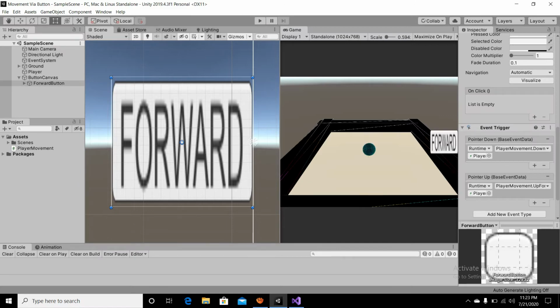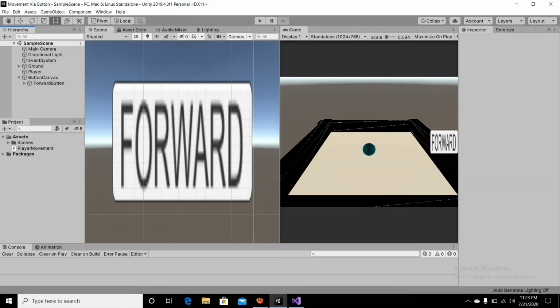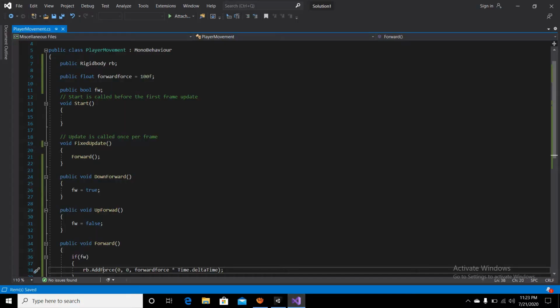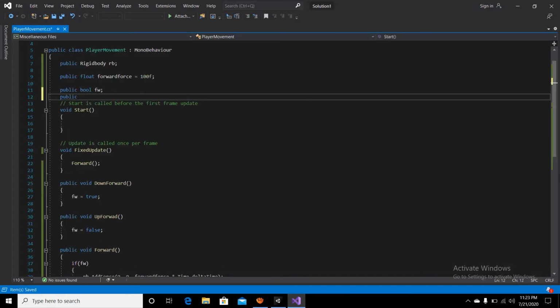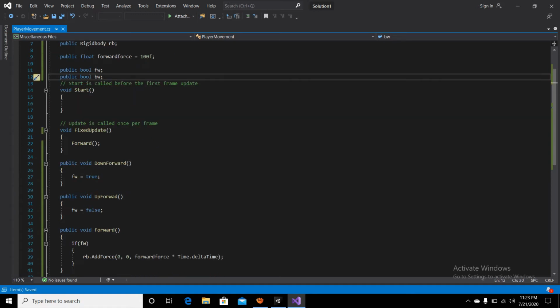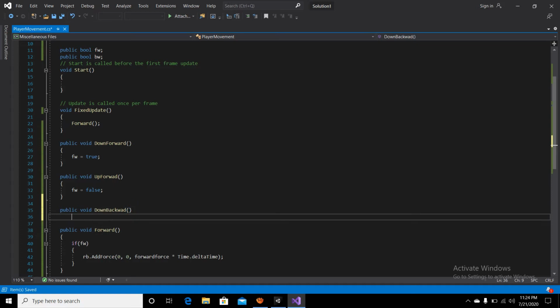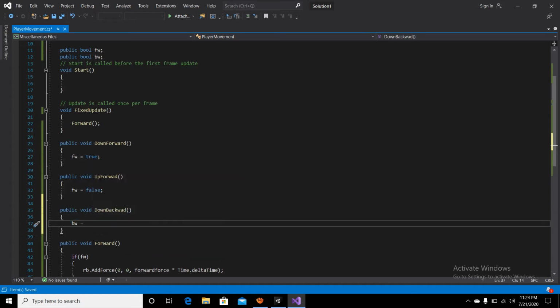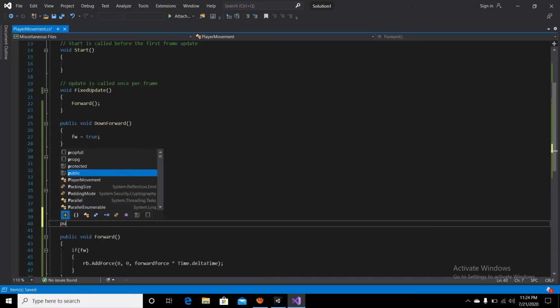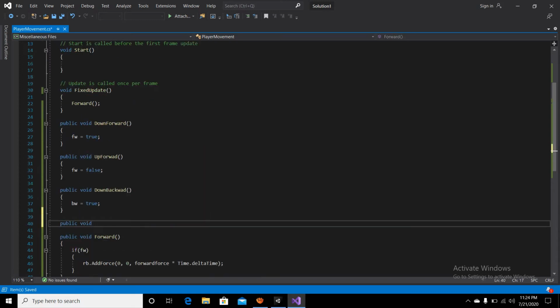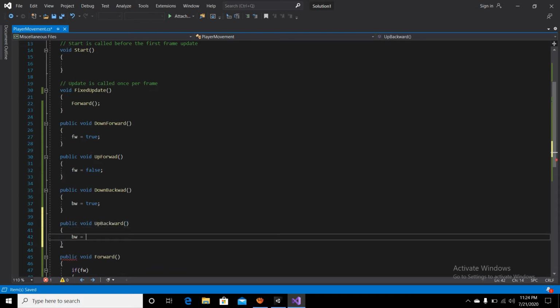Now it is pretty much similar for our backward also. Let's create another bool for our backward called BW. Let's create another function called down backward, and then set BW value to true in this condition. And then another function called up backward, and then set BW value to false in this condition.